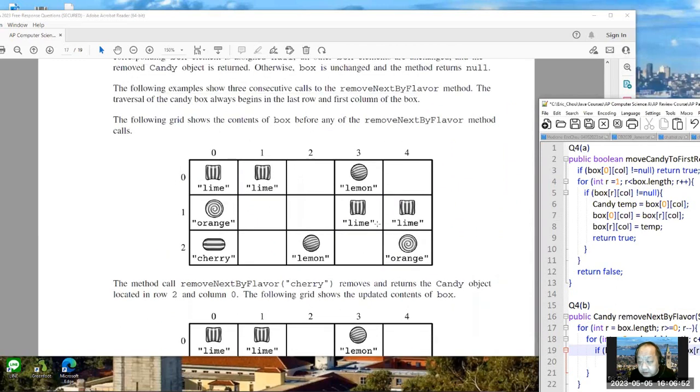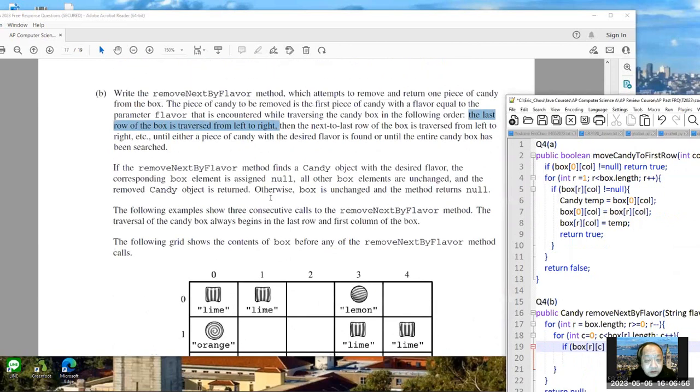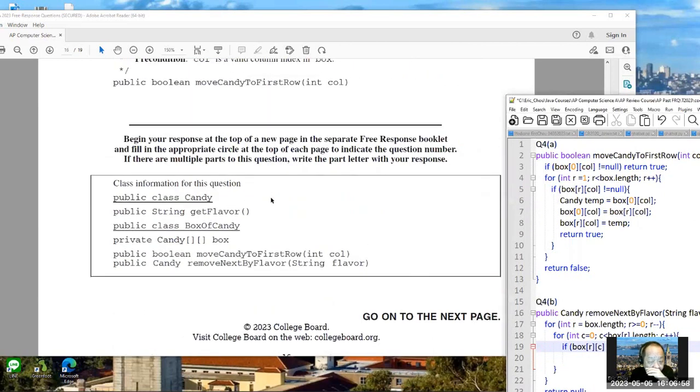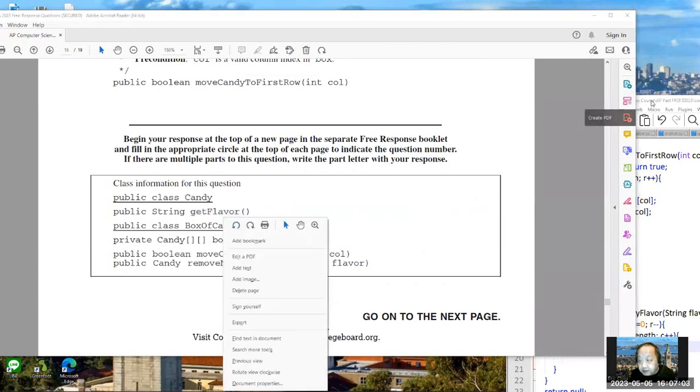The flavor is a string, so there's a function called getFlavor.